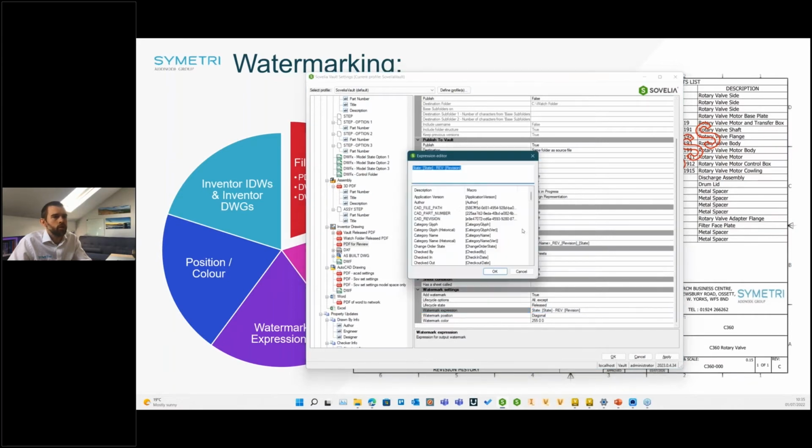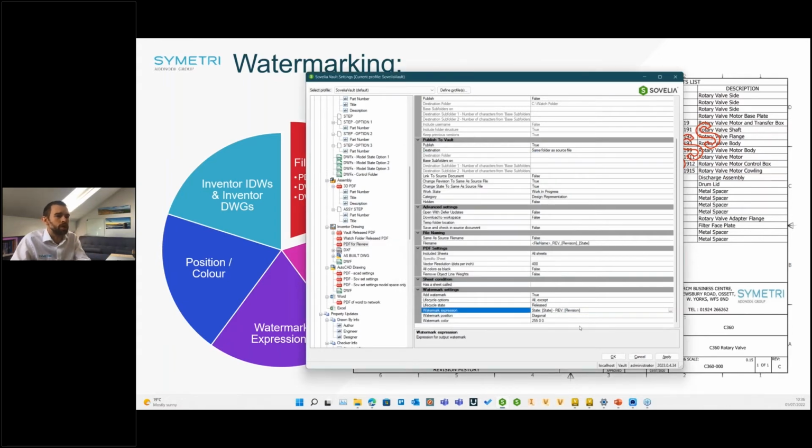If you look at some expressions, you've got your author, you've got your file location, your folder location, should you need to. If there are other options that you want to have included on there, then we can look at whether those are appropriate and we can build them in. I know, for instance, one of the recent ones that I got asked was, well, could we include the user information on that watermark so we can see who printed it?